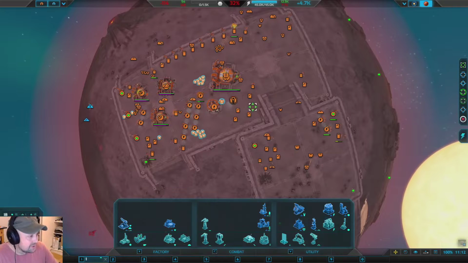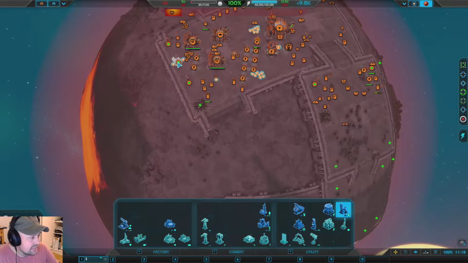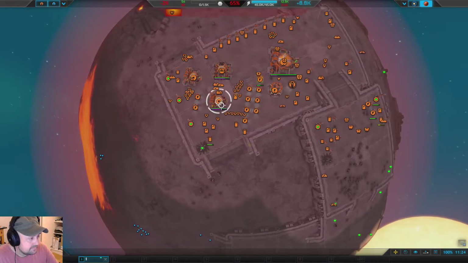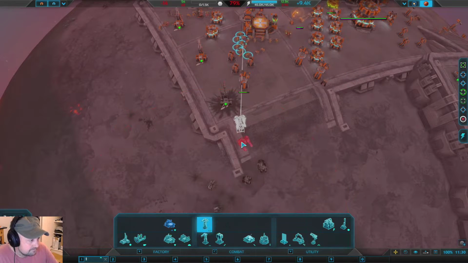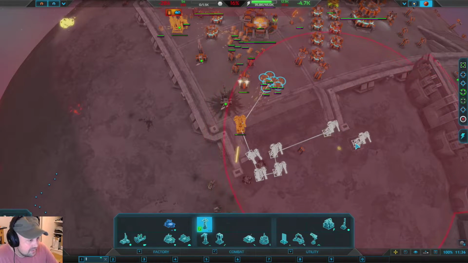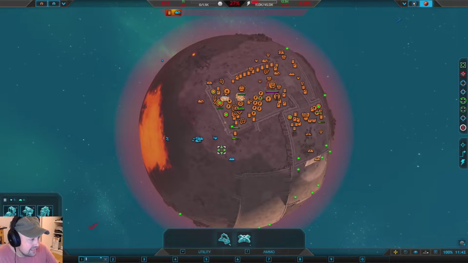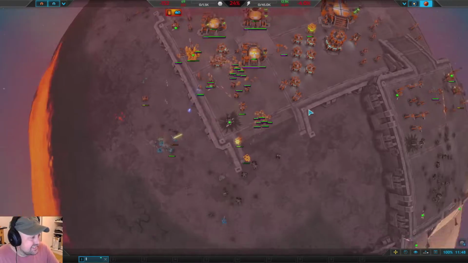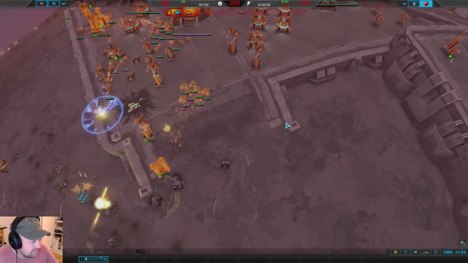Power plant is operational. Excellent. Now, if it's not too much to ask for, I want this. And this. But I also need some turrets. If that's okay. And all those units I've just constructed, I need you to go here and shoot stuff. Come on, units. Defend me. Thank you, thank you, thank you. Just defend me. There we go.